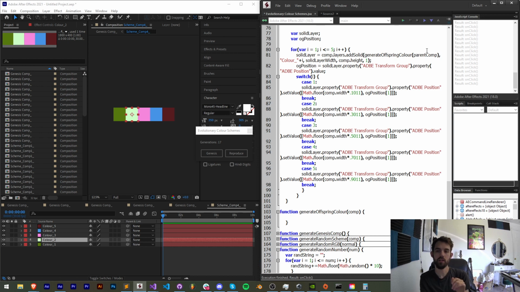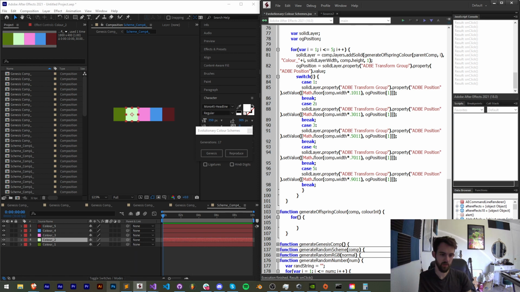So we're not just going to need, we're going to need I as well, which is our color int. We're taking in, for each solid, the composition, the parent composition, and the index. So we have color 1, randomize, color 2, randomize, color 3, randomize. The color int is just going to tell us which layer we need to get. So let's go ahead and loop through.